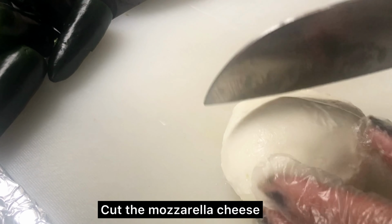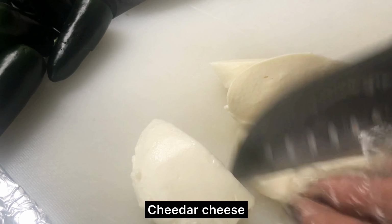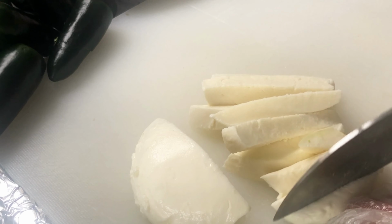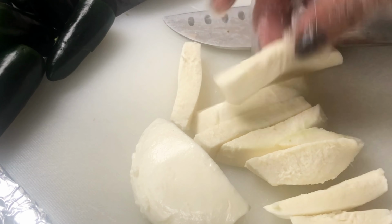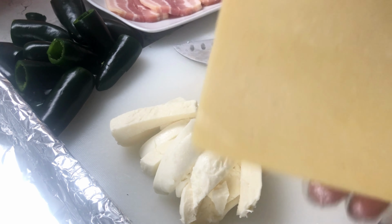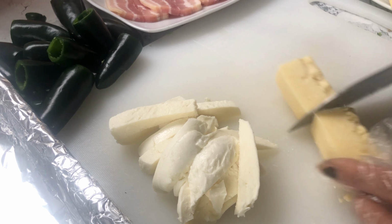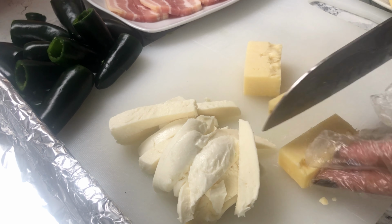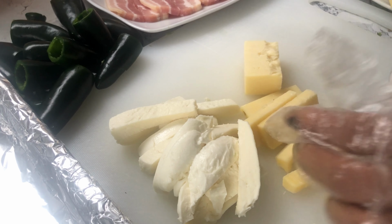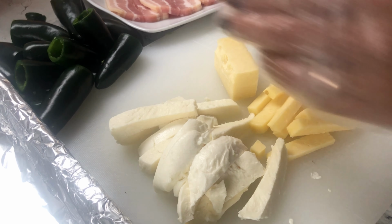And now let's cut the cheese, the mozzarella cheese, into smaller sizes so that we can fit inside the jalapenos. Cut this way, how I cut it. And the cheddar cheese, also like a stick, so it's easier to insert in the jalapeno. Make some more. And let's see.